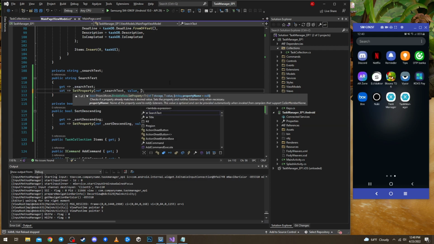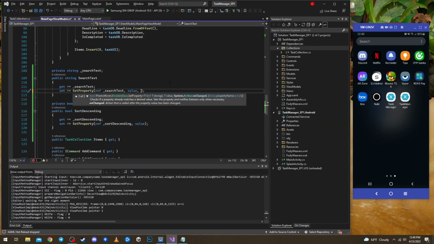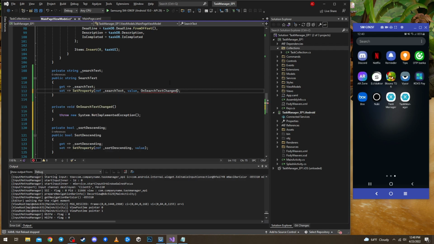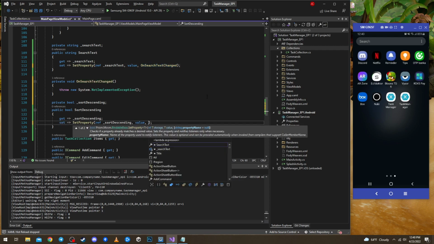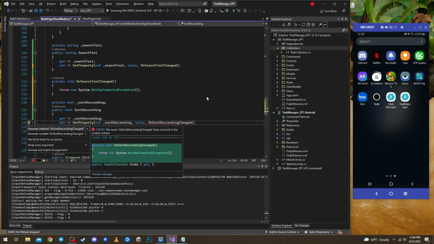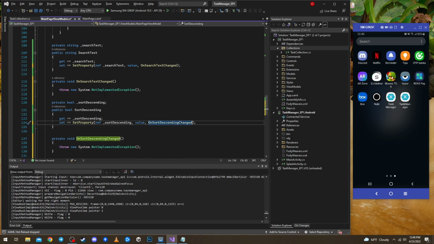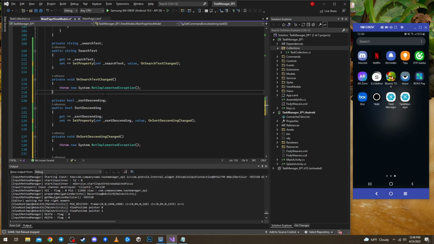And now we will have methods for on search text changed. Let's generate a method, and a method on sort descending changed here. Okay, sorry.